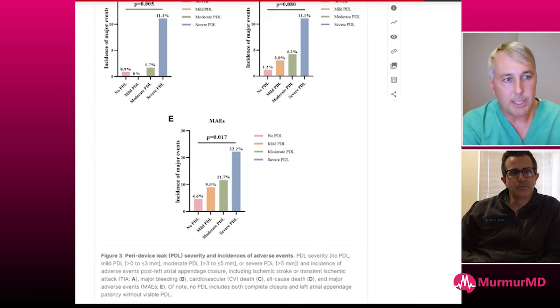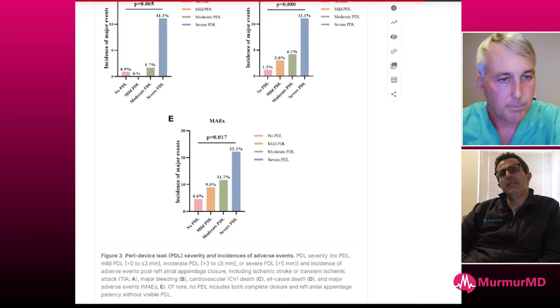Our protocol is if a patient is in sinus rhythm, if they have paroxysmal AFib, obviously, then they'll be on DAPT and get a CT at 45 days. If they have chronic atrial fibrillation, or if we see a lot of smoke in the appendage or in the atrium, we'll put them on anticoagulation and then scan at 45 days on that anticoagulation.